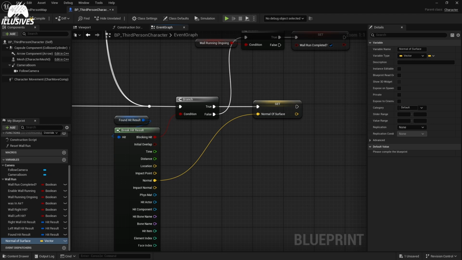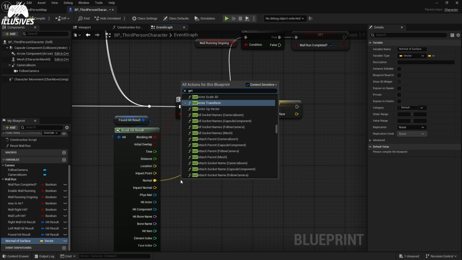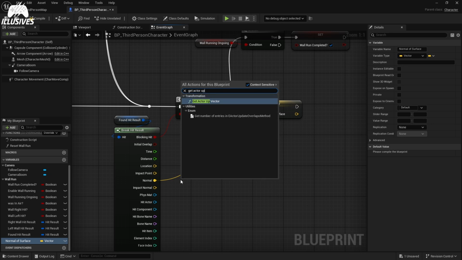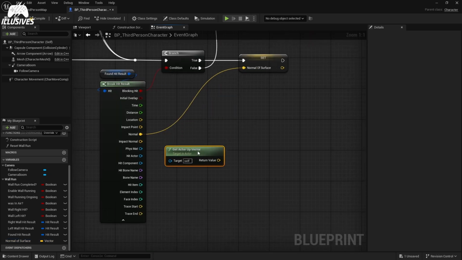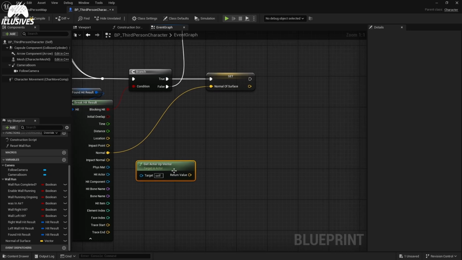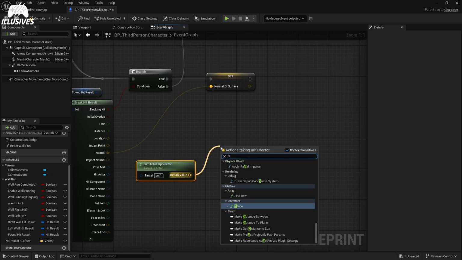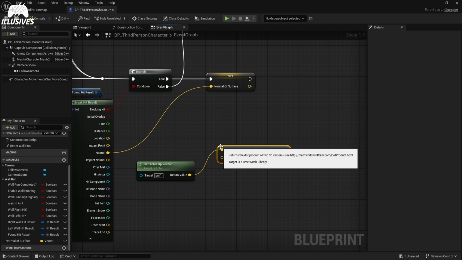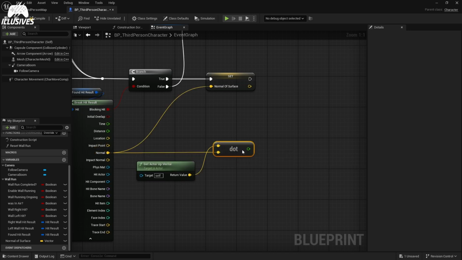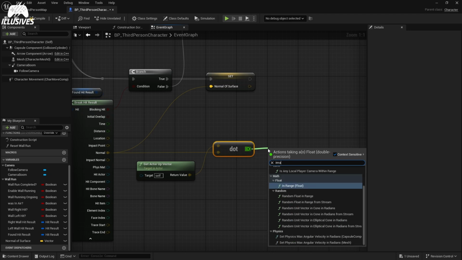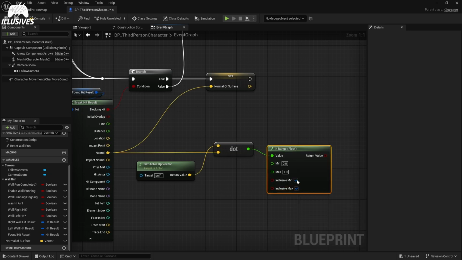After that, we will take get actor up vector. Now here we will take this and we will do a dot product, where from here I will take dot product, connecting these. Here we will take in range float.